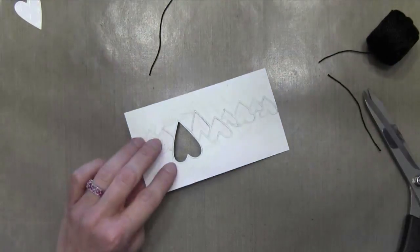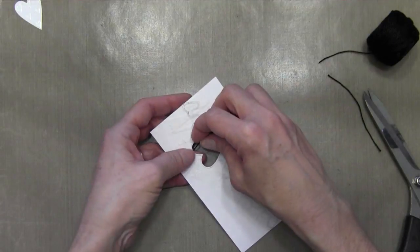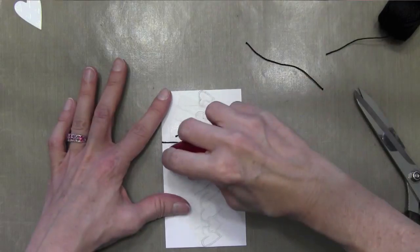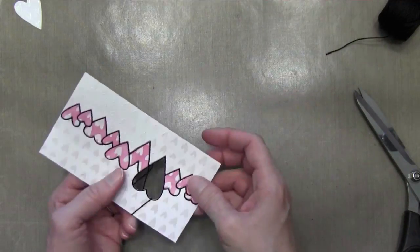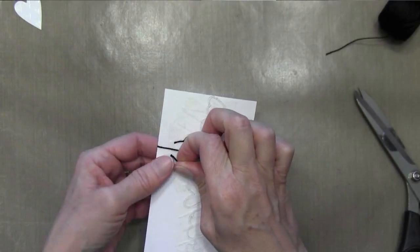Alright, now I'm just going to take some string. This is just some embroidery thread that I got at my local craft store. And I'm going to put some adhesive on the back and I'll wrap it around the top of the heart on each side. And then I'm going to have them meet at the top, and that's where I'm going to put a bow.